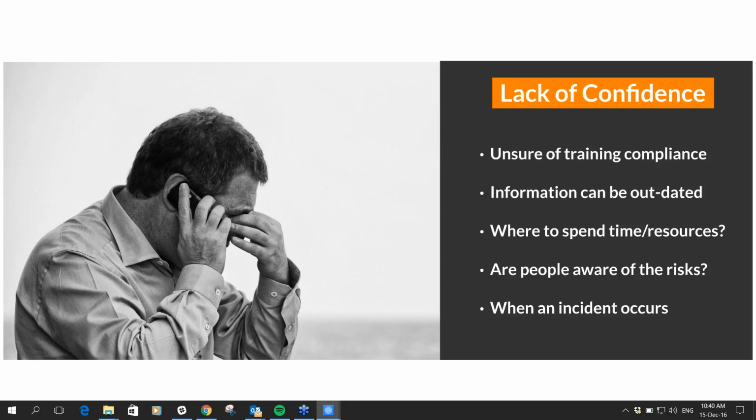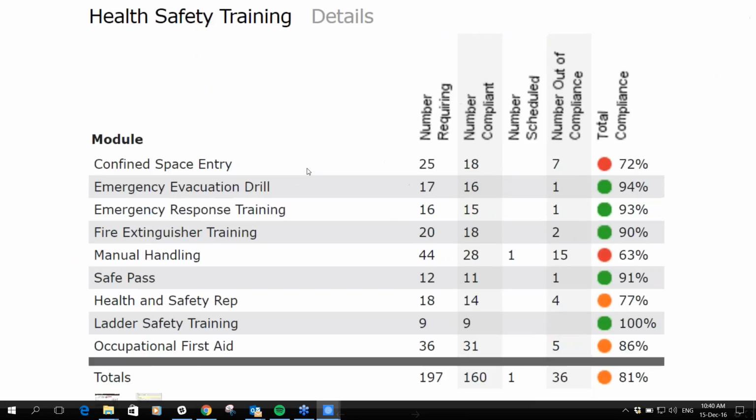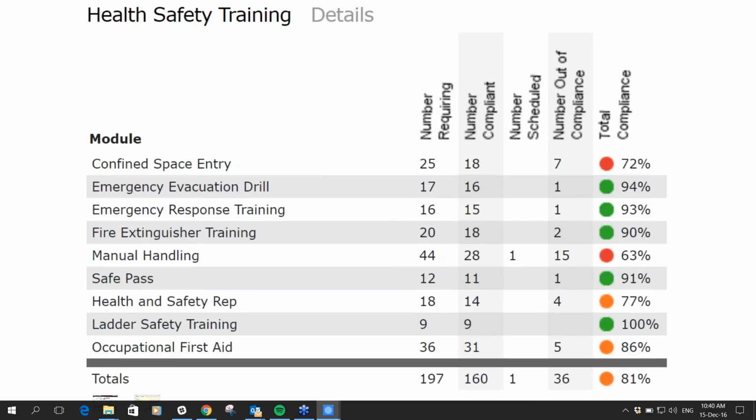So what we want to be able to do is take you away from swimming through Excel spreadsheets and give you a little bit more resources so that you can spend your time on the things that really make sense for yourself. So how we would do that is, again, just using these very visual and easy to use matrices. Within the compliance register, you'd be able to see on a module by module basis, or by a health and safety group, whether it be your inductions or your environmental training or your health and safety training, very quickly and easily what areas actually need your attention.